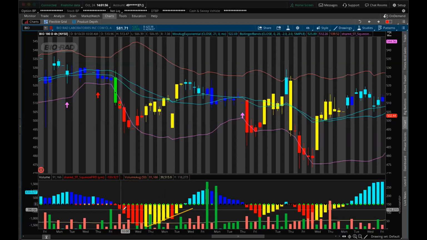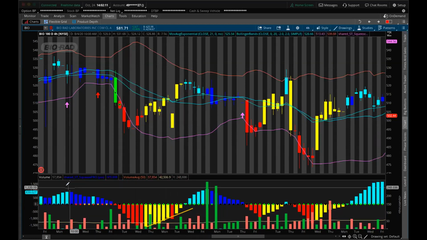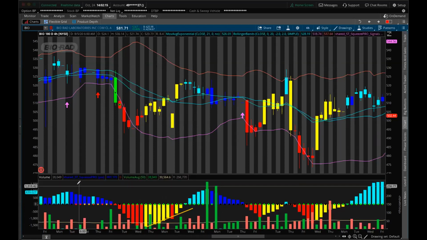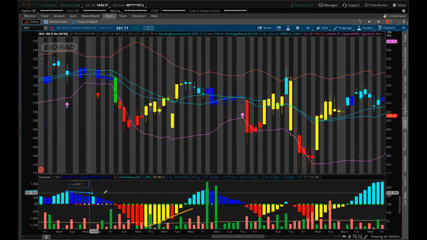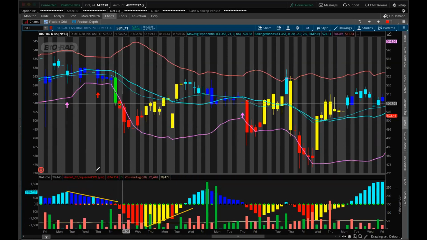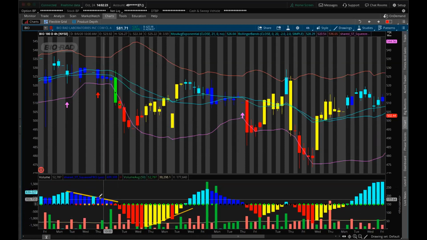Now, if they're moving away from the squeeze, that would be bearish divergence, and you'll probably see red histogram bars. This means that buyers are not here, but sellers are in control. You can see the drop. You can see that here, this is bearish divergence. Let me just draw this. This is what you want to identify. You want to be able to identify these divergences because they're going to help you anticipate where the stock is going. So right here, I see bearish divergence.